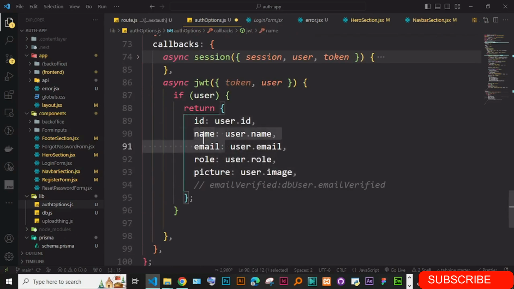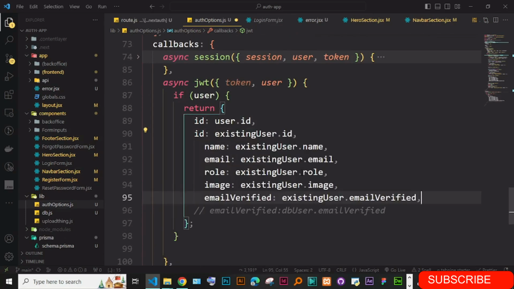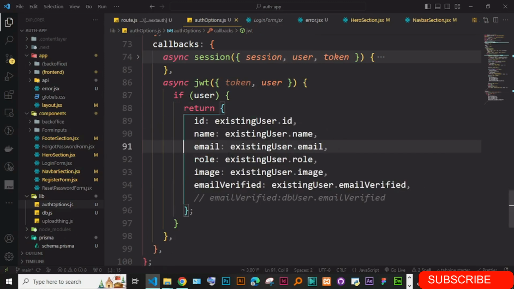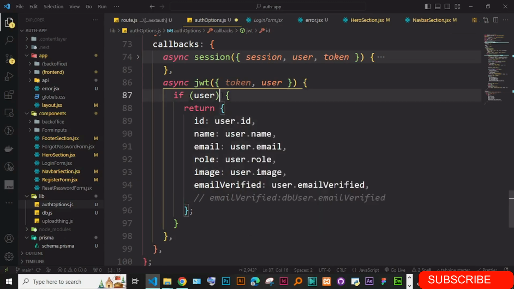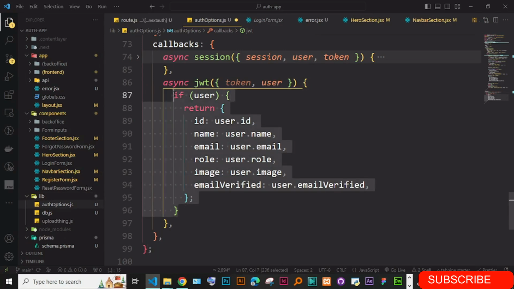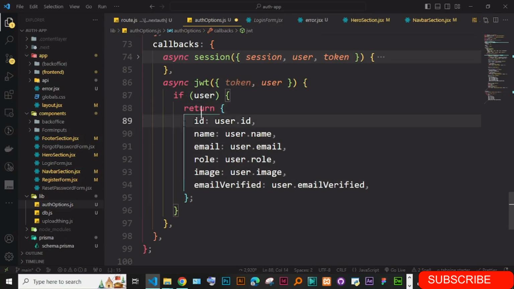I don't know if we also go to the ID. Okay, so we also have the ID here. So you could come and persist these. This one is basically a user. You just want to persist them, but just know the object that you return in the JWT will be taken as the token.